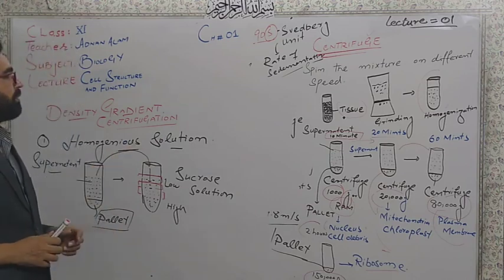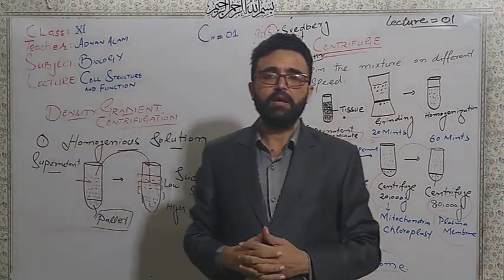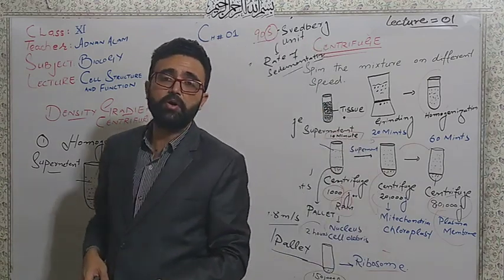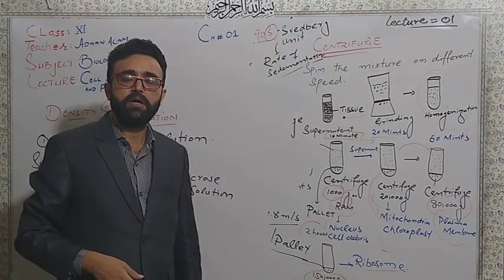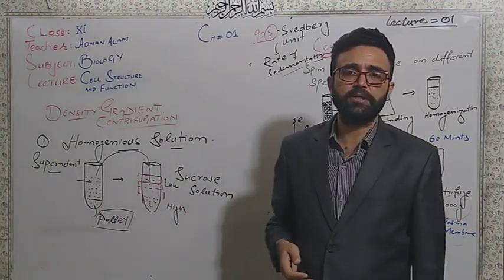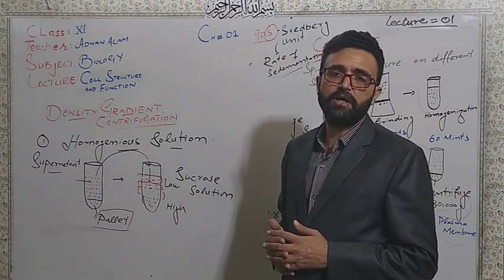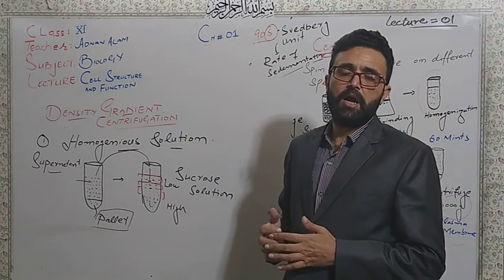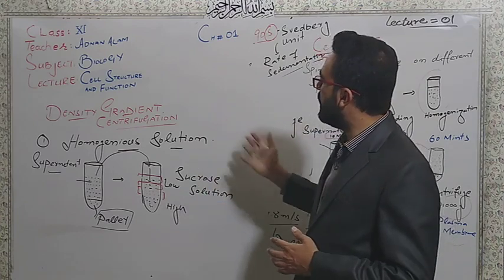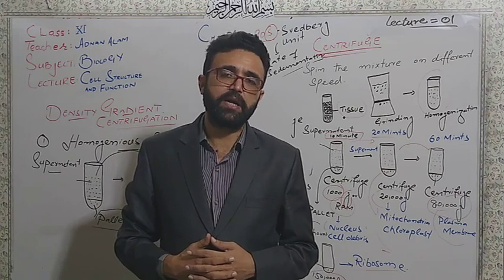So these are the two types of centrifugation which are used for the cell fractionation technique. My dear students, I hope that you have a good understanding of today's lecture regarding cell fractionation. In our coming lecture, inshallah, we will pursue other techniques which are used in cell biology, which help us to study different types of cell organelles. Today we studied cell fractionation. Hope that you got a good understanding.